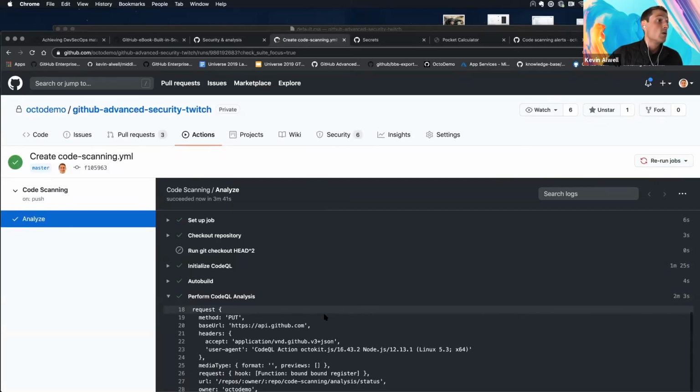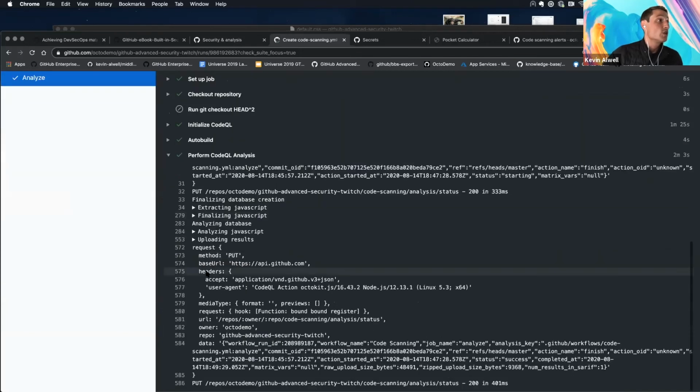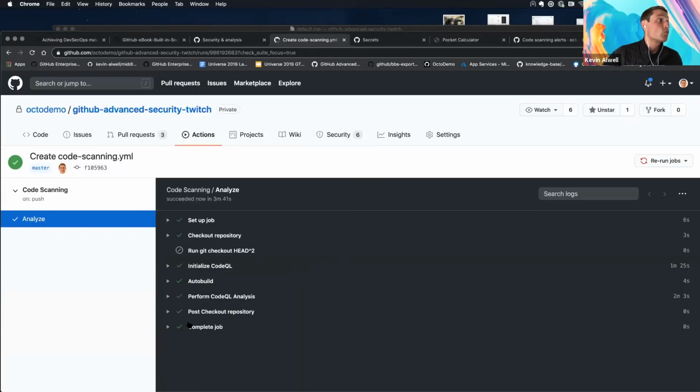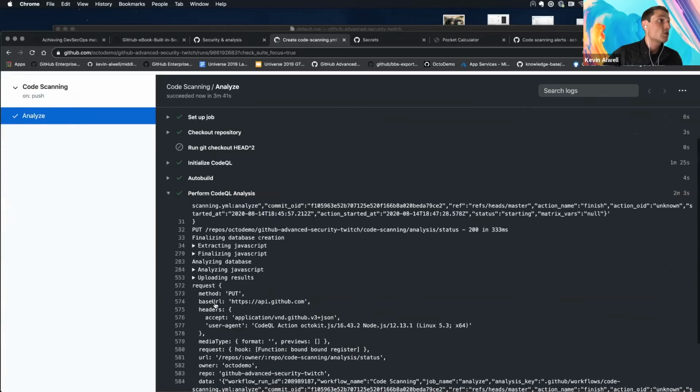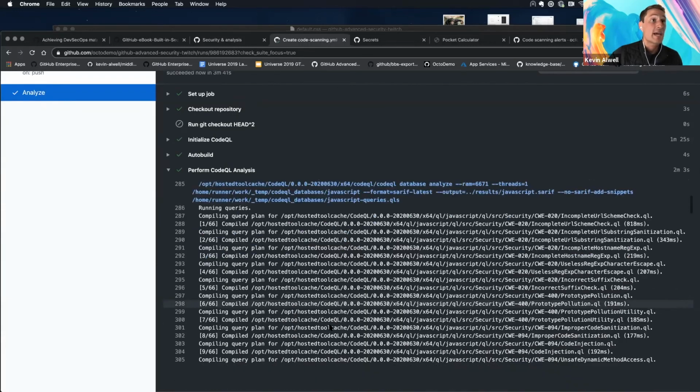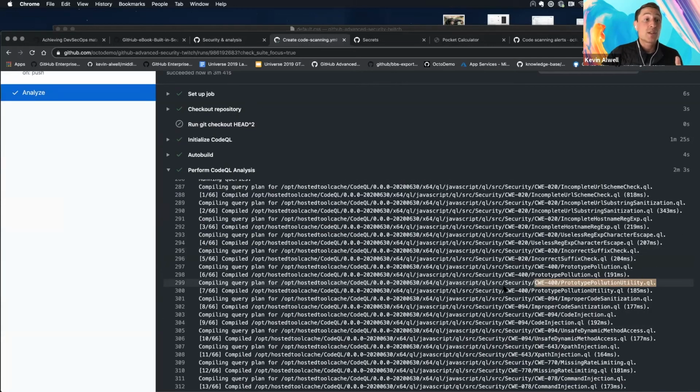Cool. So I did want to show you what it actually looks like when we're running the scan. Let me go back here, and it should be something like maybe analyzing JavaScript. Yeah. I wanted to show you this because I think it's really illustrative. On your screen, it's probably tiny and you're having trouble reading it, but that's okay. The point is, what we do is go through this library of queries defined as these .ql CodeQL queries that model vulnerabilities, and then run each of them against your application.